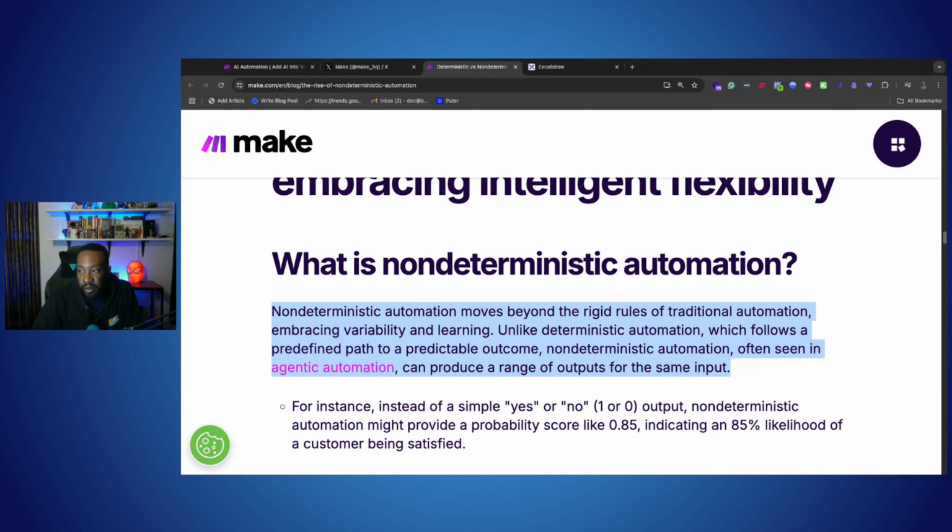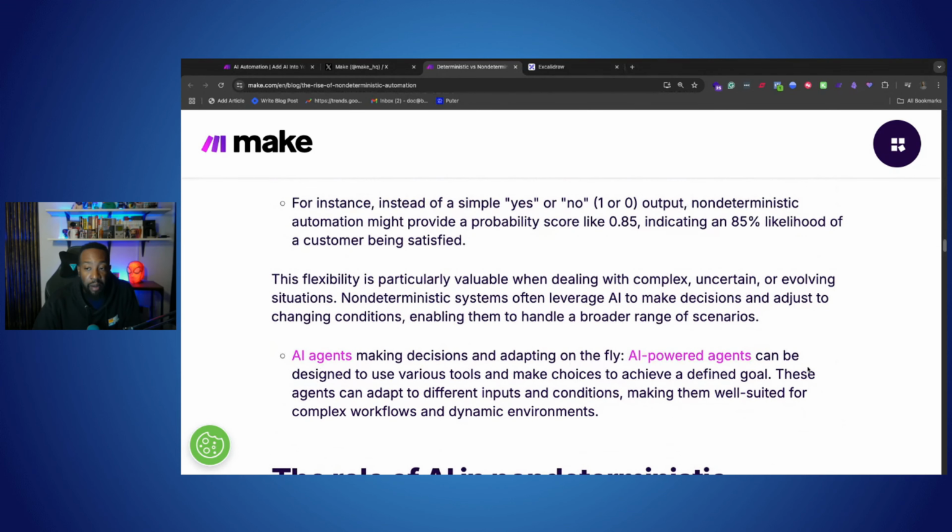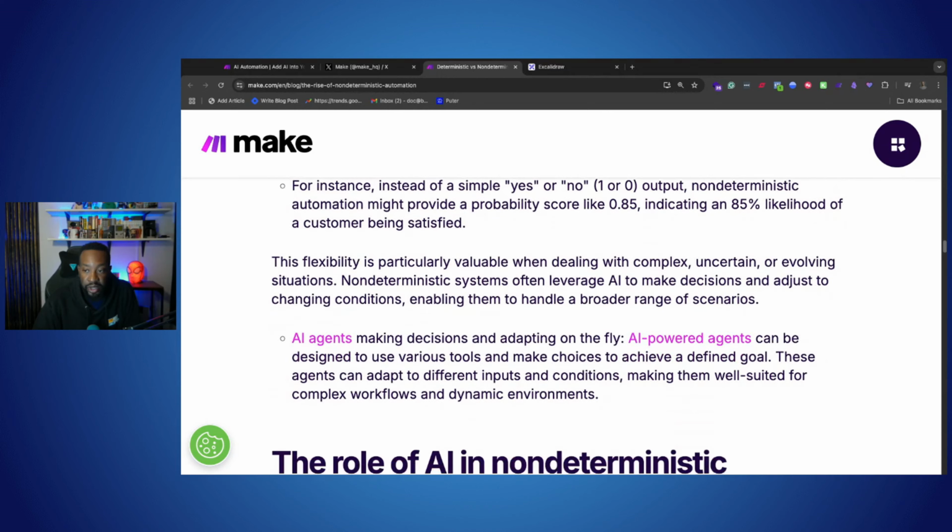Unlike deterministic automation, which follows a predetermined path to a predictable outcome, non-deterministic automation, often seen in agentic automation, can produce a range of outputs for the same input. Okay, so bottom line, you can do a lot more with these kinds of automations.